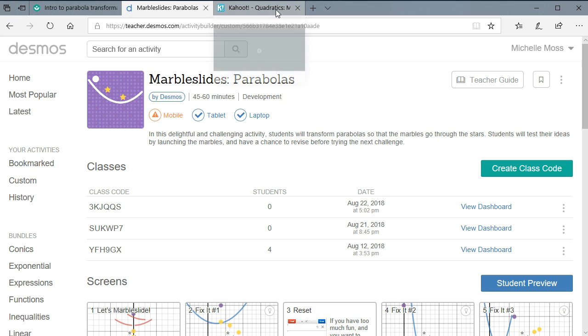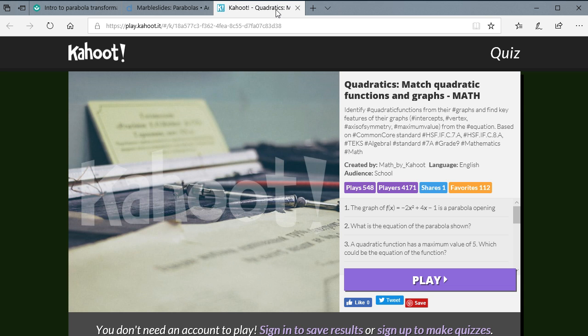And finally, the end of the lesson is a Kahoot quiz. This Kahoot quiz is designed to test some of the knowledge on quadratic functions, so essentially parabolas, and ask students to understand some of the language that's used. So again, this lesson really is designed to be the end of a sequence. It would be expected that this wouldn't be the only lesson teaching this material, but it certainly is used in a sort of consolidating and summative testing way at the end. Kahoot's a great fun way to do that.